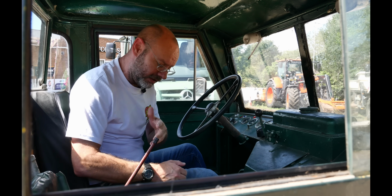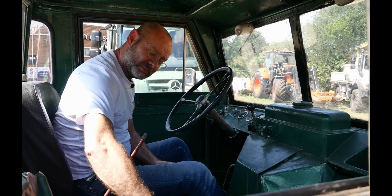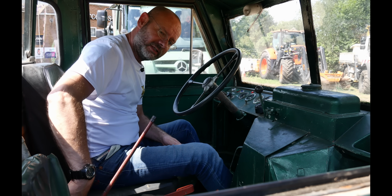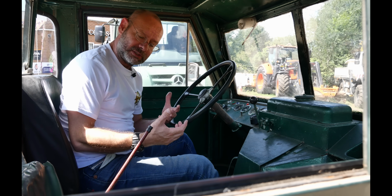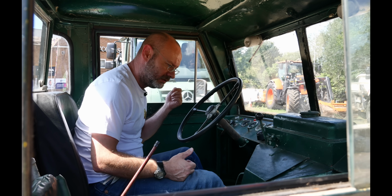Look, while I'm dealing with that, there are other levers too. There's a handbrake lever here. There is a diff lock here. That puts me from front to reverse, and there's a power takeoff lever down here as well. In principle, that is not so different from the new Unimog you see behind me.